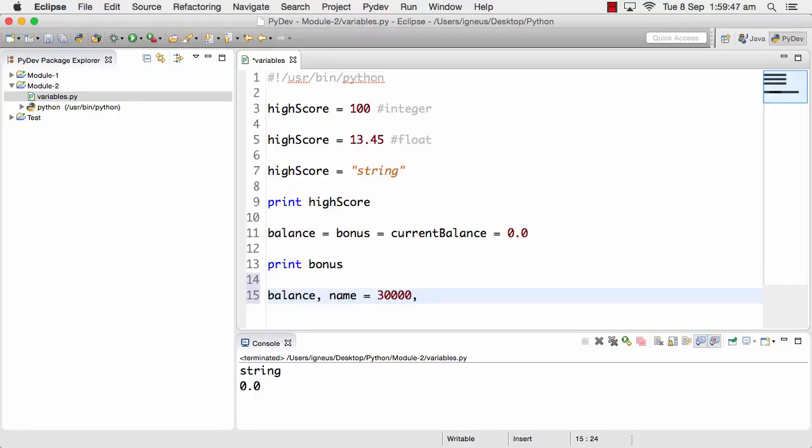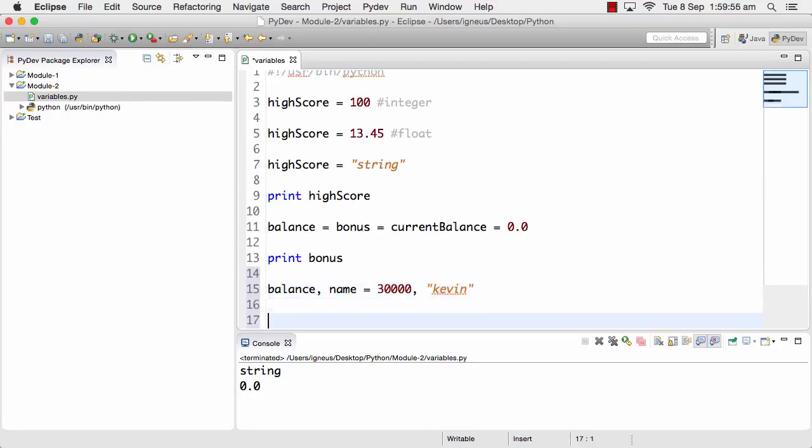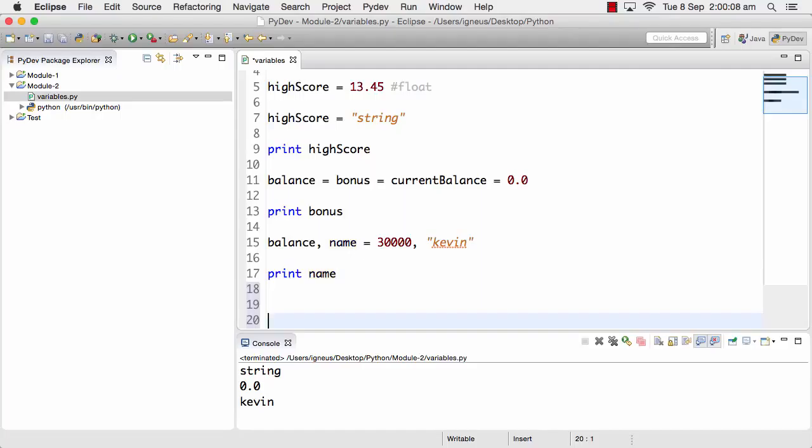I'll separate it with a comma, and then I would like to assign a name to it. Let's say Kevin is the name of the person. Again, this syntax is also allowed, so I can verify that by printing the name of the person. I will save that and run this again, and you can see the value is being assigned. So this comma separated syntax is also allowed.